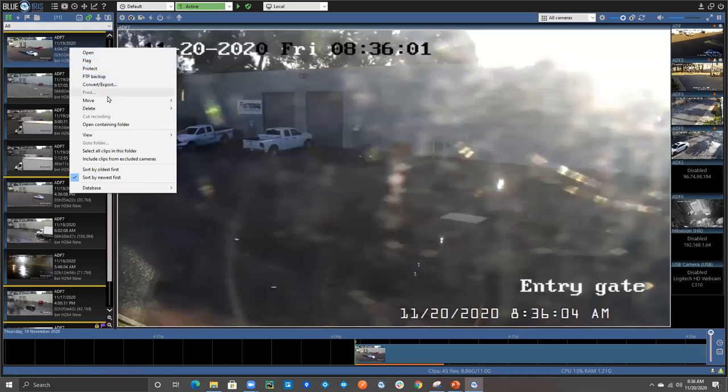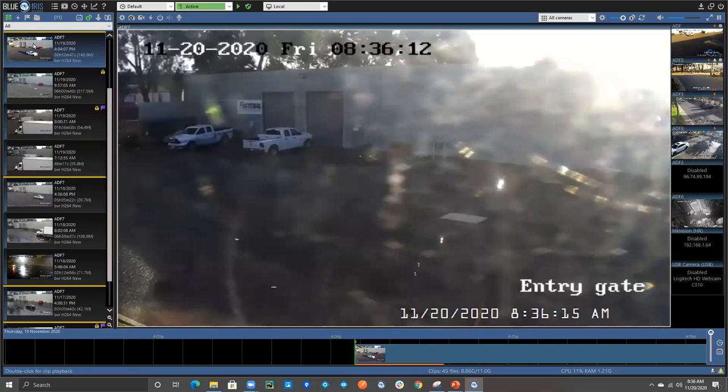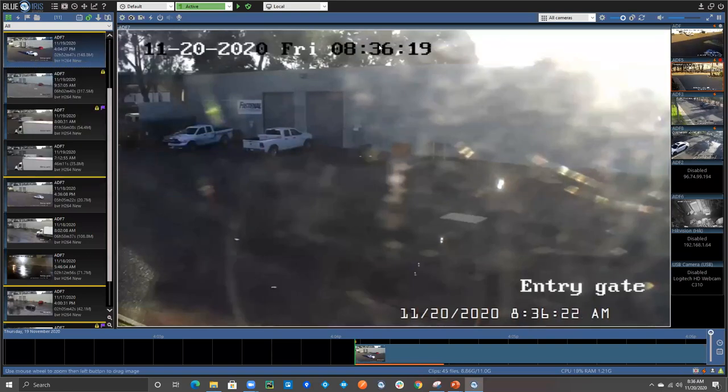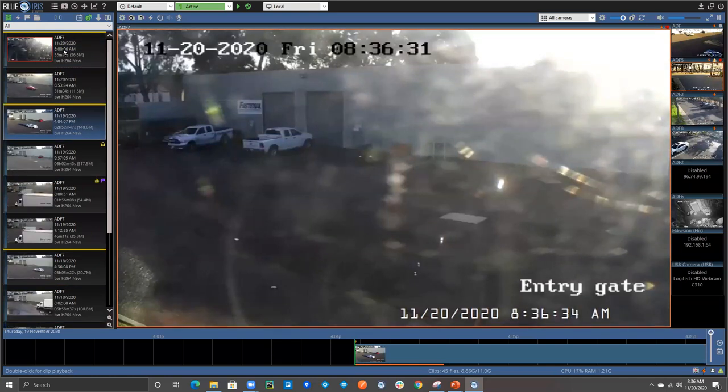Where's the cut clip? Where are my clips? Yeah. Cut record. It's not recording. Oh, it's not recording. All right. Let me trigger it first. I'm forcing it to record, so it's gonna go red. Oh, I was in the wrong clip. Sorry. So now it's red. It was probably red already, but anyway.